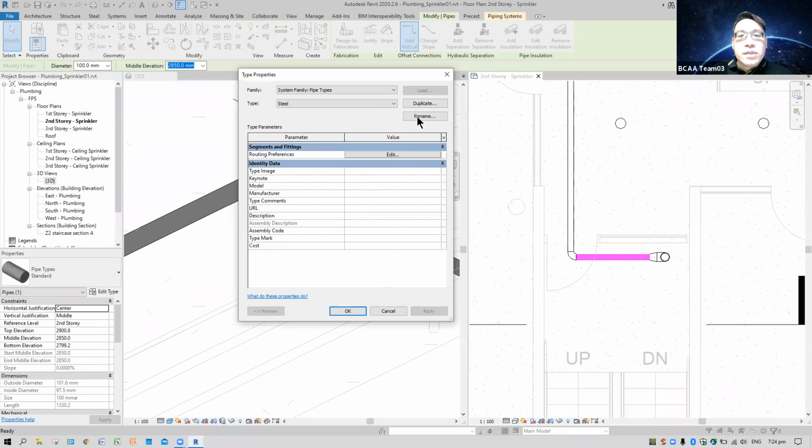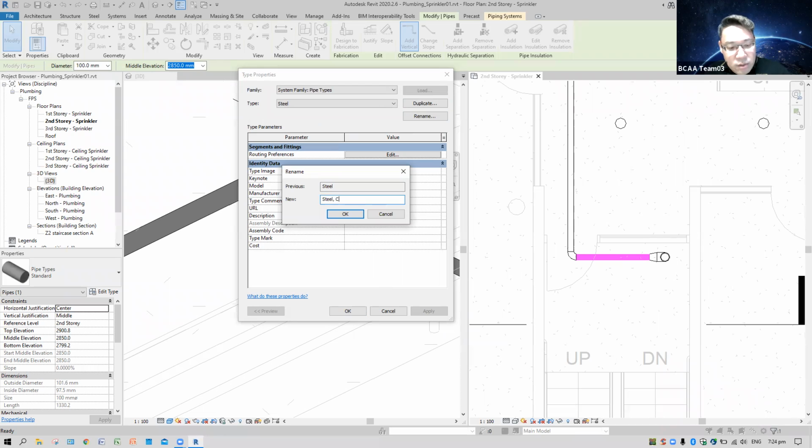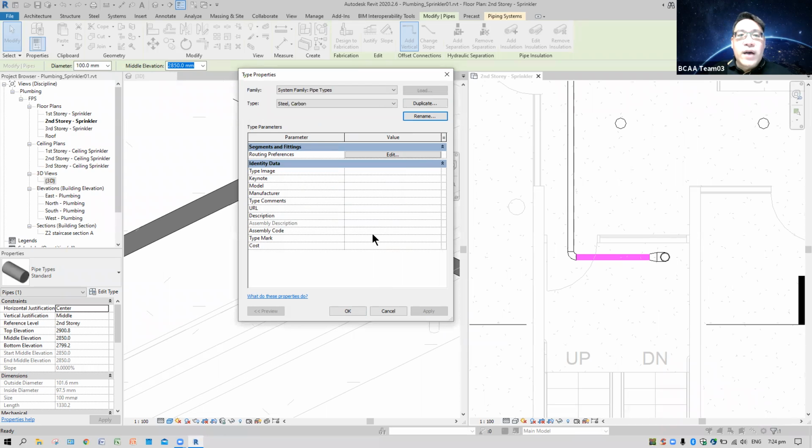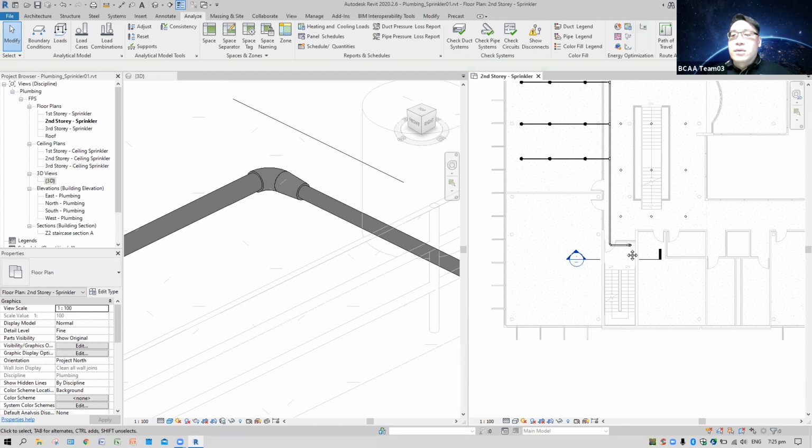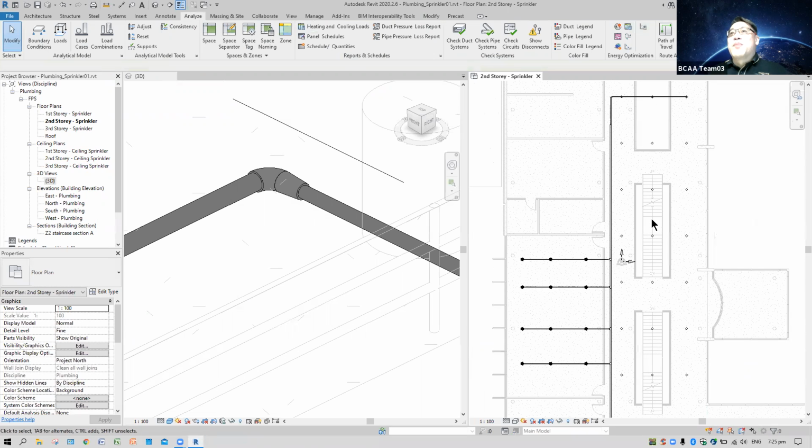Now I know that this is carbon steel. I will rename it, steel, follow it, carbon. Okay, like that. So my fire is this one. So from there, then you can start to select them and start to change. All good. So I don't finish everyone. Basically, they're the same. No point repeating the whole thing.